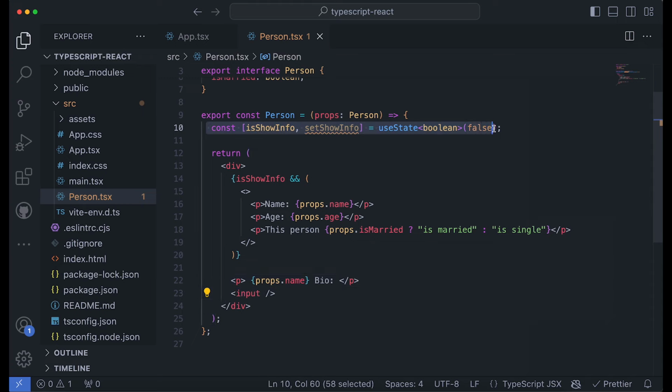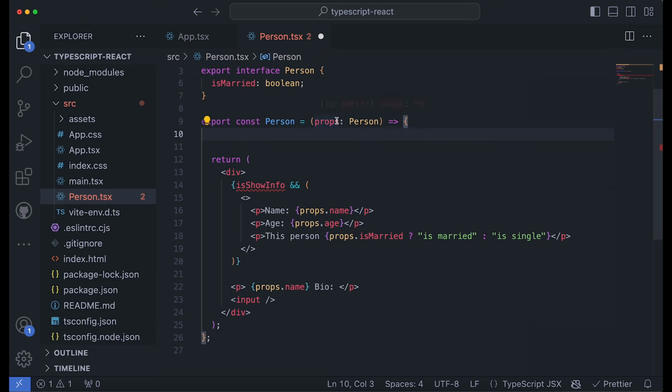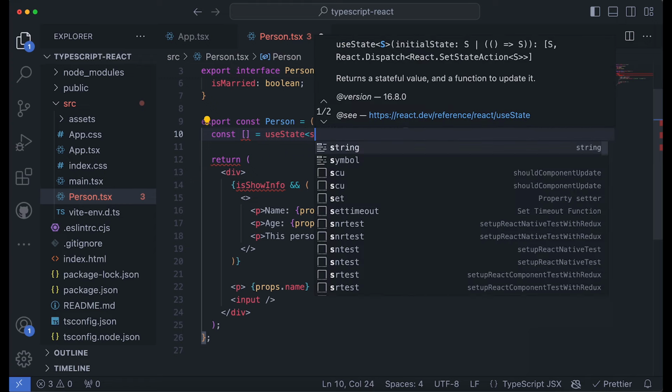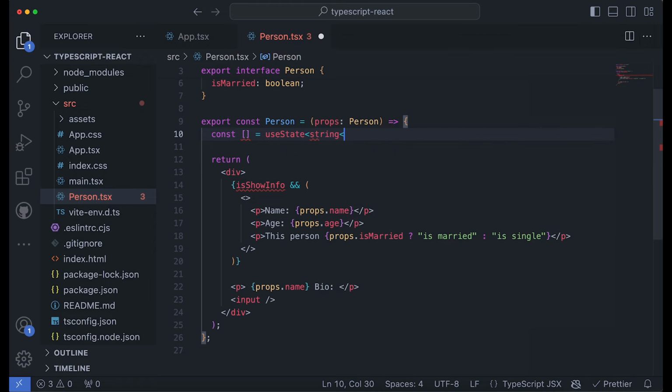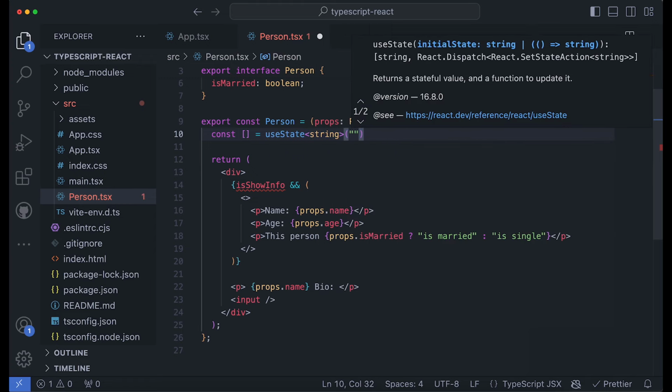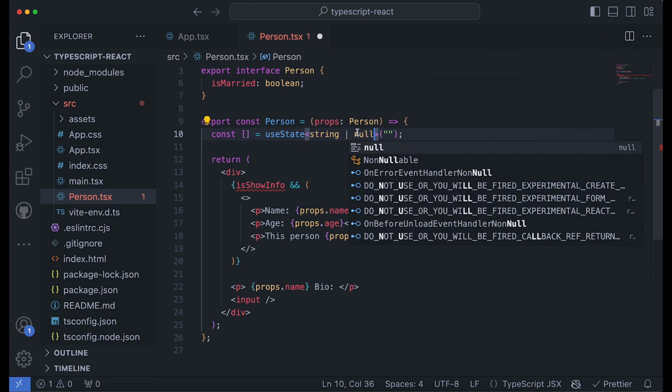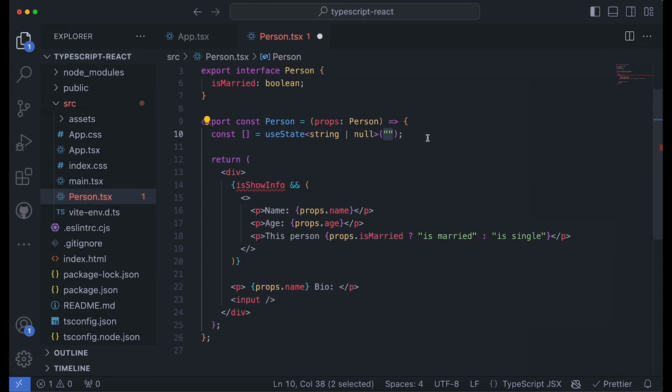Well, first of all, let's delete this and let's create a state that is going to keep track of what I'm typing on the input. So I'm going to say const is equal to useState. Again, this will be a string, so I have to define the type over here. And initially, it will be an empty string. So actually, in this situation, it's a great moment for us to maybe say that this could also be null instead of empty string, because that's just an easier identifier, right?